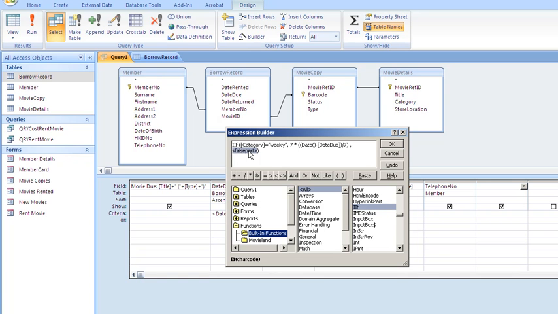Otherwise, if it's not a weekly movie, it's an overnight movie, and it's 15 times the date due times the date amount. Let's just put that in. So it is a bit of maths. Okay, I'll just put the cursor there so you can have a good look at that. Stop the video now if you want. We've got to come back in and round this off, but we'll do that in a minute. Let's just test to make sure this is working.